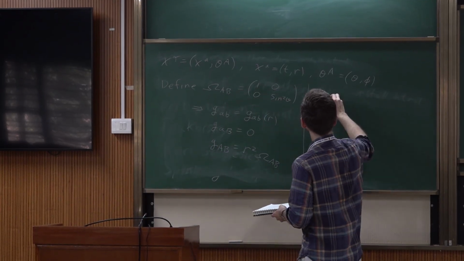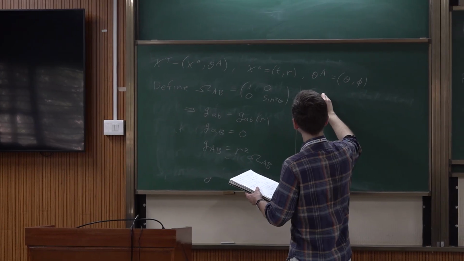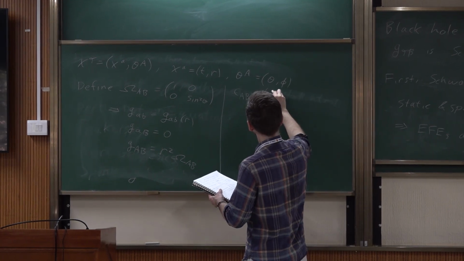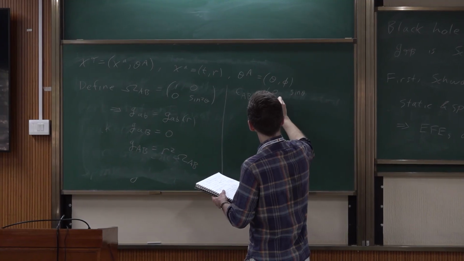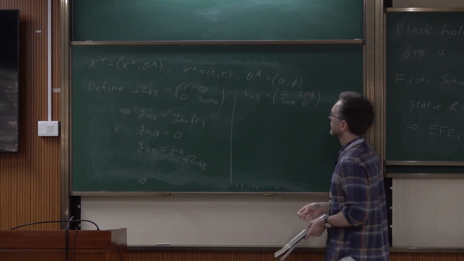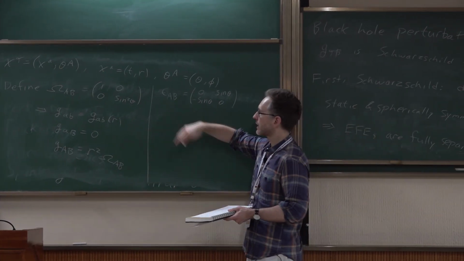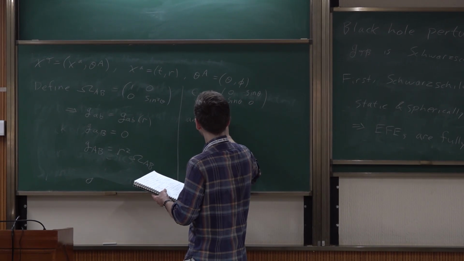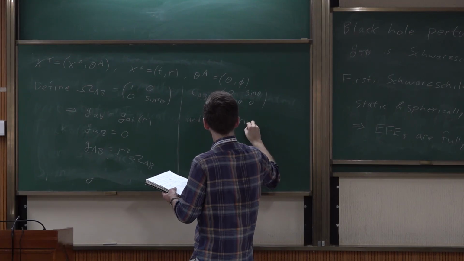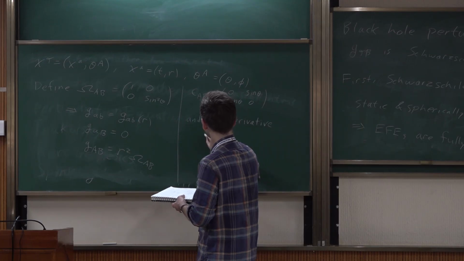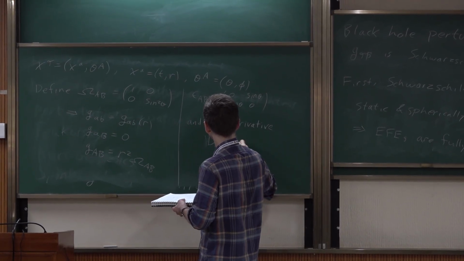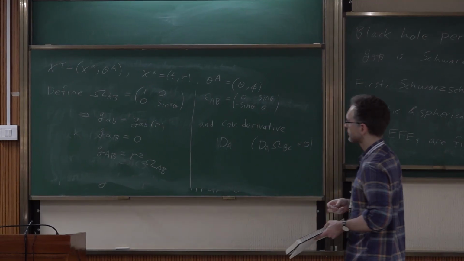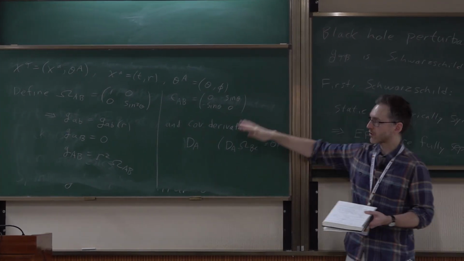I'm also going to introduce the Levi-Civita tensor compatible with this metric. So that's 0, sine theta, minus sine theta, 0. So that's just the ordinary Levi-Civita tensor, but on this 2D polar manifold. And I'm going to introduce the covariant derivative that's compatible with omega. I'm going to write that as capital D. So capital D acting on omega gives me 0. So I'm just working with unit 2-sphere geometry here.